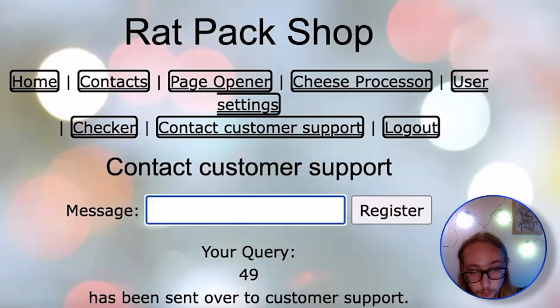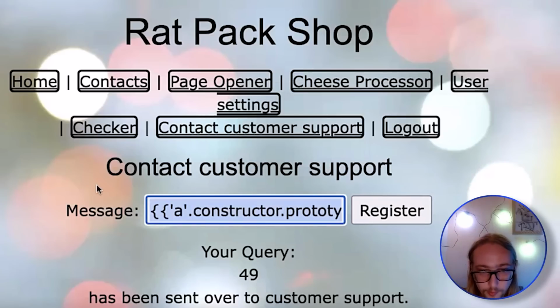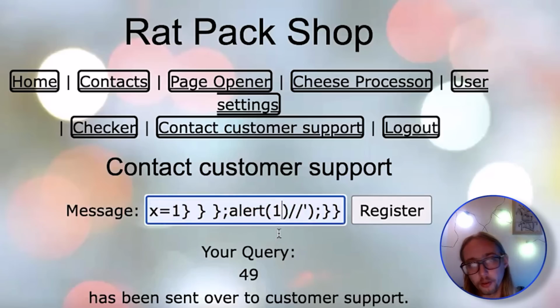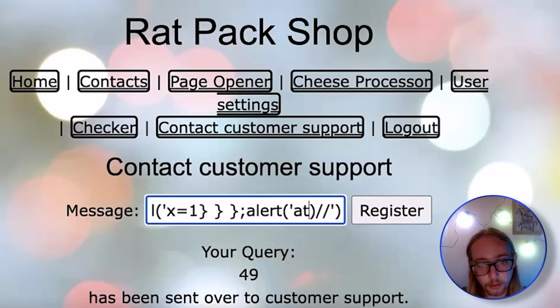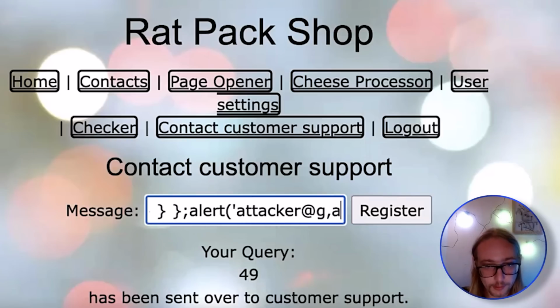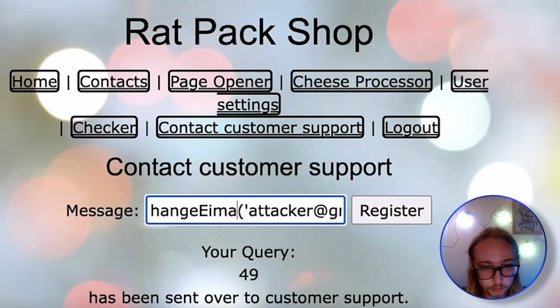Now, the attack here comes again when I do that same thing where I construct an attack vector. This attack vector, very technical. It's basically an AngularJS sandbox escape in here as well. So what this will do is it will trigger a normal alert, even though every HTML entity is being filtered out of here. And instead of that alert, I can again change my email to attacker@gmail.com because of that JavaScript function. So changeEmail.